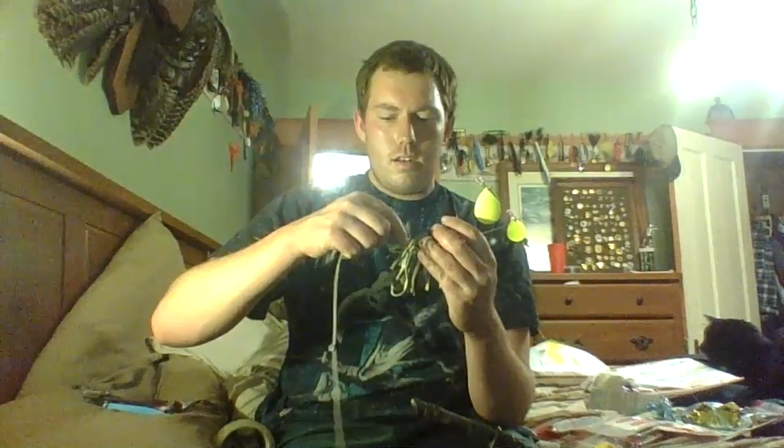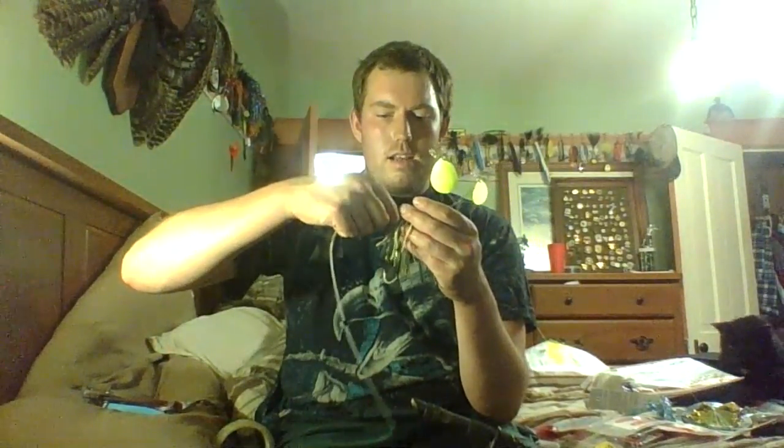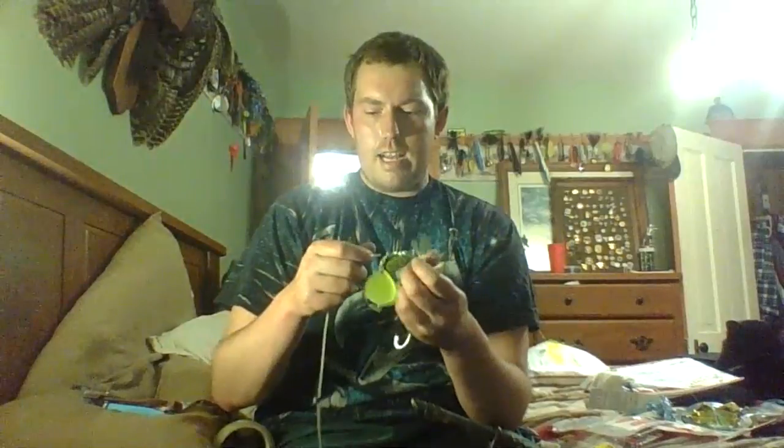So I have surgical tubing right here. And I'll just put that up through it. Oh, this surgical tubing's a little fine. I'll just cut it crosswise.